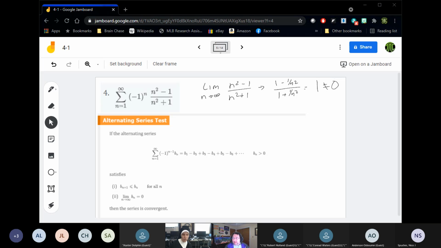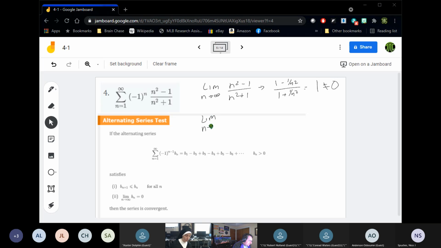But if we know it's going to fail the alternating series test, what's the next thing we always want to try? To see if it diverges. The divergence test? Yeah, we always check the divergence test because, in the majority of cases, I've only seen two situations where this doesn't end up working. And don't ask me to give them because I can't remember the series.